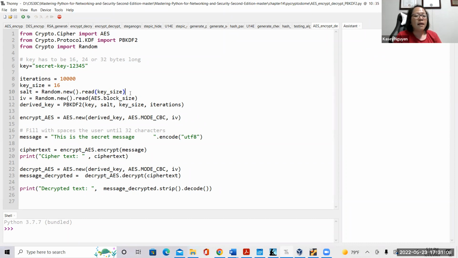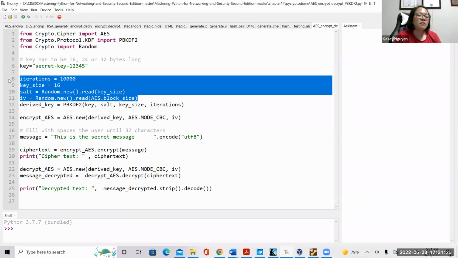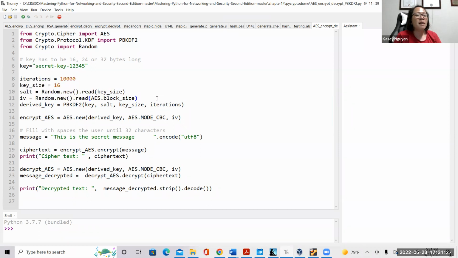Okay. We would also have initialization vector, your IV. And for this, we are going to use random.new and also read AES block size. Okay, so these are the objects that you are required to implement PBKDF2. And so for the parameters, we would then have the key, the salt, the key size, and the iterations.